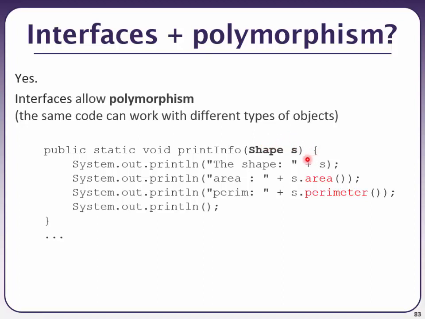So you see how, after repeating these long sentences over and over, we end up adopting those shortcuts that are not necessarily technically correct. But when you hear a programmer say here that printInfo takes a parameter of class Shape, really what they mean to say is that printInfo takes a parameter which is meant to be a reference to an object of a class that implements the interface Shape. That would be the correct way to say it.